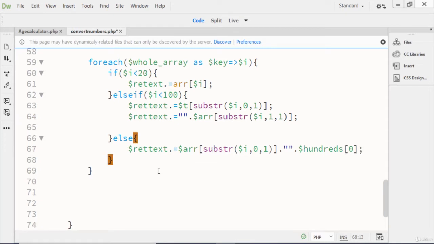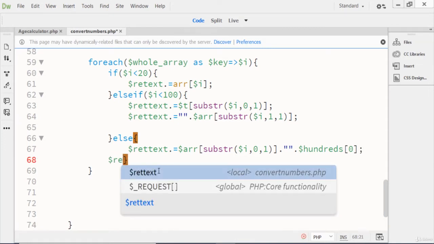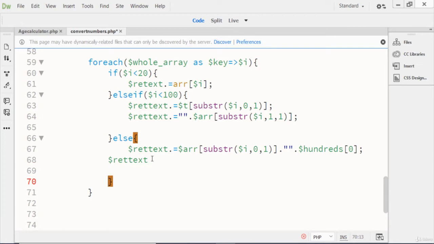So after this I have to write retText, and retText += here I will get the empty string right here, and then after this I just write array right here, which is variable array, and that will get the substring as well.